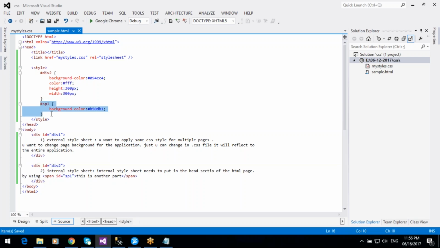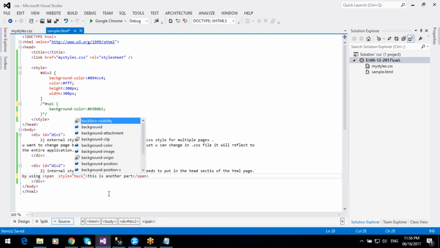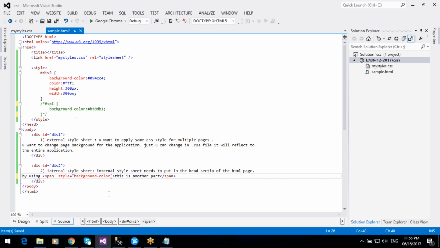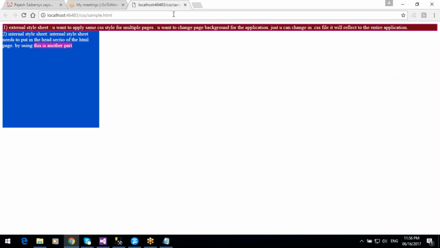Otherwise here we are using inline styles, right? So you can use the style attribute and background color bf0db1.